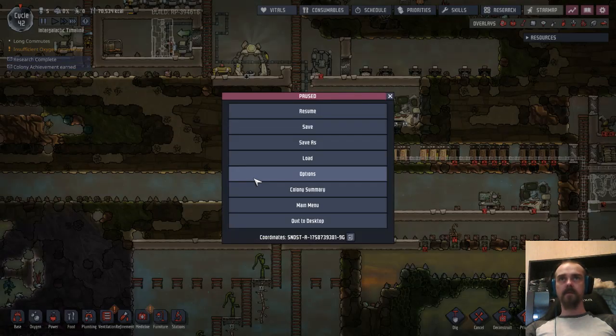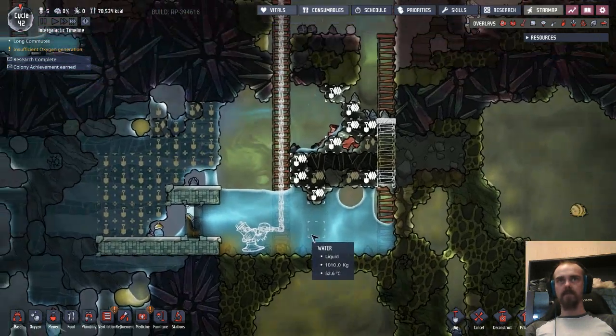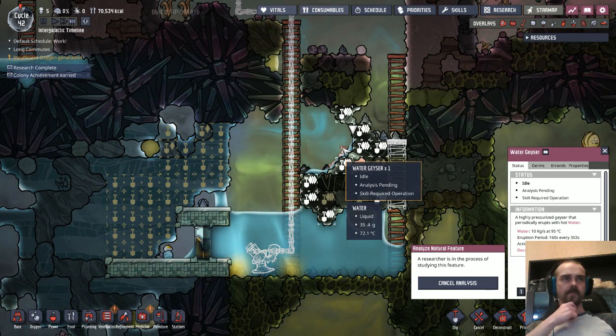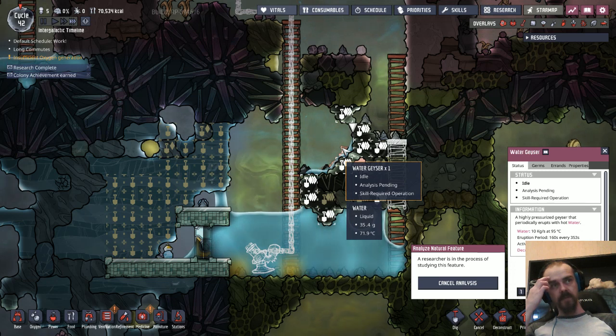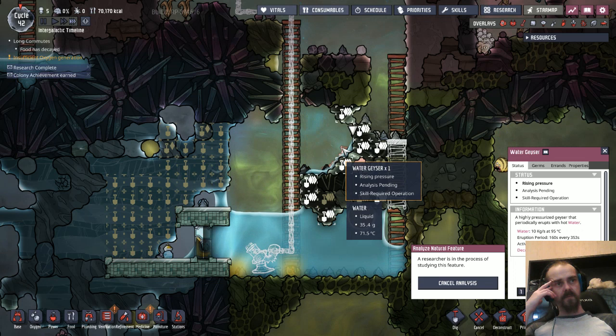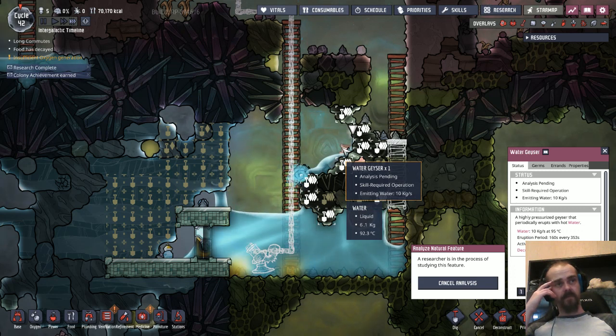Let's go jump to the next one. Wait, did I watch this? Oh, here we go. That's opened up. Water geyser. A highly pressurized geyser that periodically erupts with hot water. So 10 kilograms of water at about 100 degrees. And that erupts 160 seconds every 353 seconds. There's a lot of math going into this if you want to figure it out. So if you like math, well, this is the game.